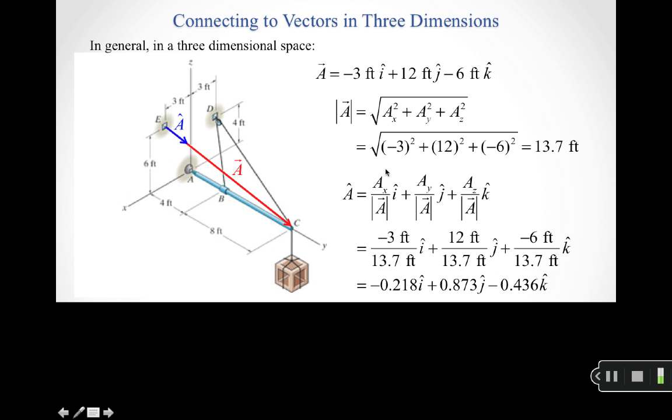And then certainly when we go to work three-dimensional problems in later classes, particularly in statics, being comfortable with recognizing that, hey, this isn't a cosine and a sine, because now I've got stuff going on in 3 dimensions, but I'm just going to deal with it in terms of an x component over magnitude, y component over magnitude, z component over magnitude, because that's really all cosine and sine are in 2 dimensions.